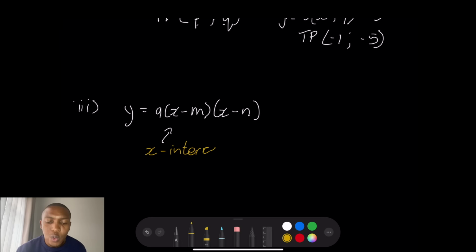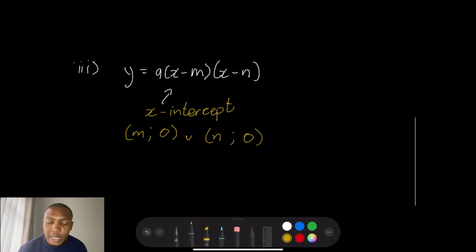Sometimes we do call them the roots of the equation, right? So in this case, what would be our x-intercept? For the parabola, we have two x-intercepts, okay? And in this case, your x-intercept would be at m and 0. Note that that's the x-intercept. It means that's where y is equal to 0. And then another one would be at n and 0. Note that they change sign once again.